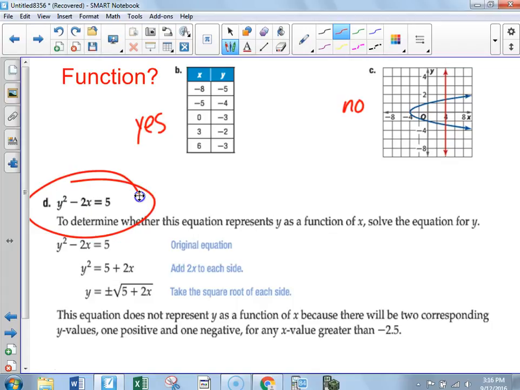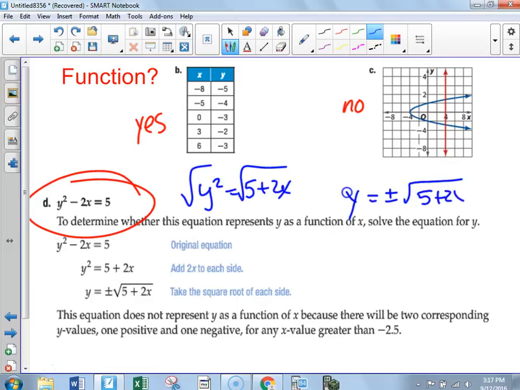What about that one? There are some with no graph on the homework and or a test, and they're rather hard to graph. If you want to graph this on your calculator, you'd have to get the y by itself, right? So you'd have y squared equals 5 plus 2x, and then you'd square root, but what would you have to remember? Yes, and when you graph that, you would get 2 pieces, okay? So this is a no.